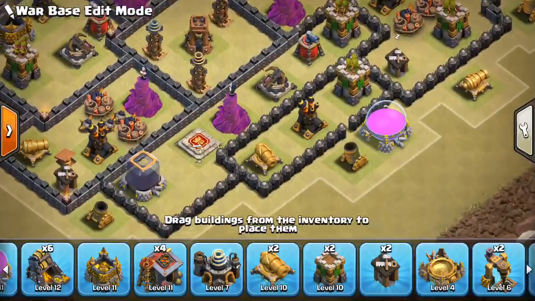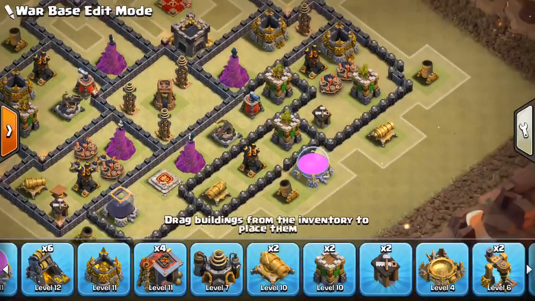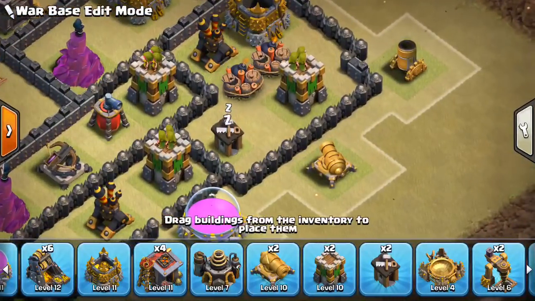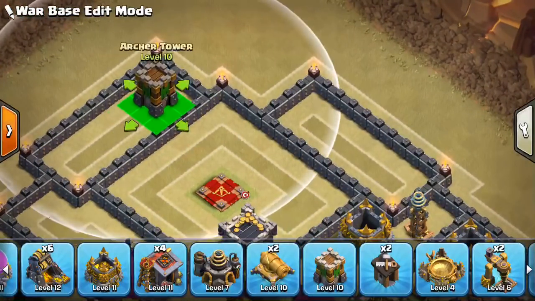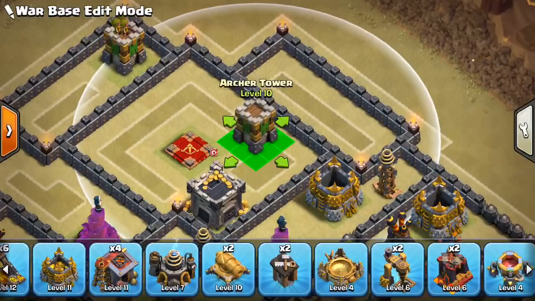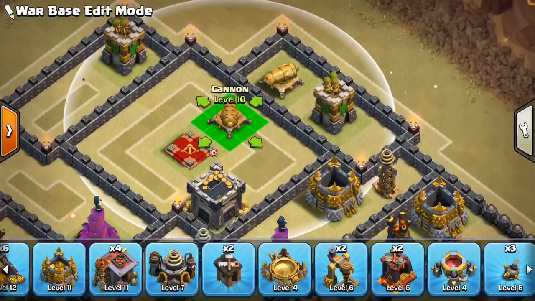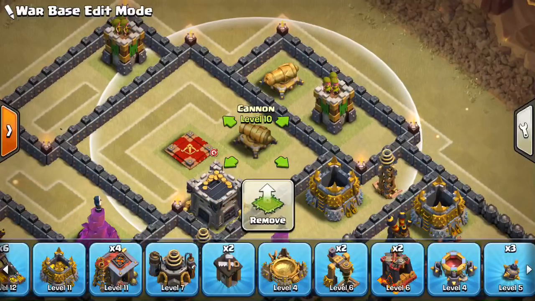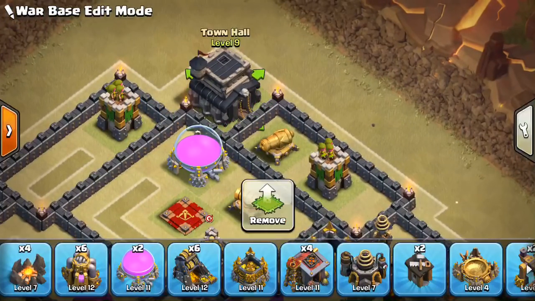We have an archer tower we want to throw down. I think we're out of walls at this point, but what we can do is we have to fill in probably an archer tower up here. We'll put one right in here. Put a cannon there, a cannon here. We'll put the town hall up here.